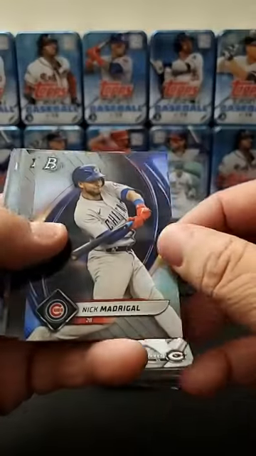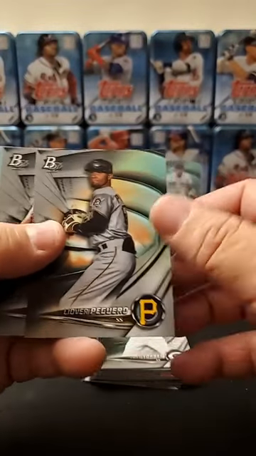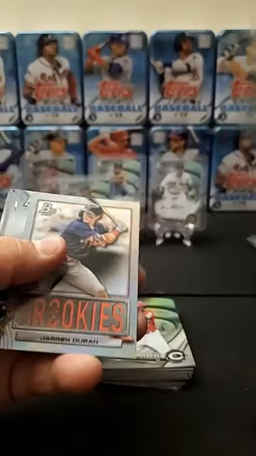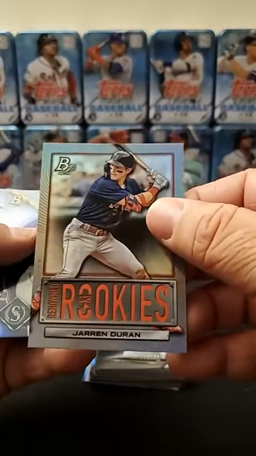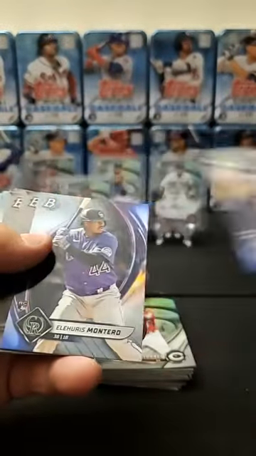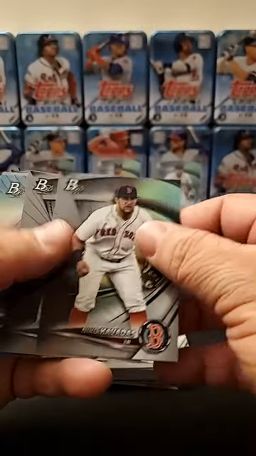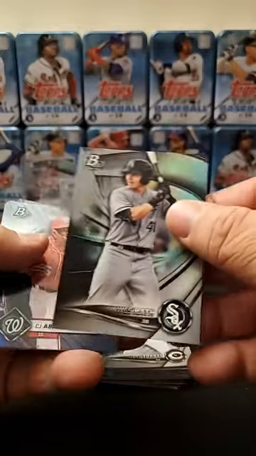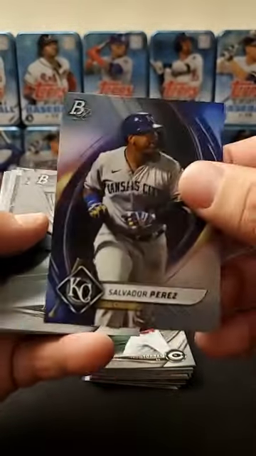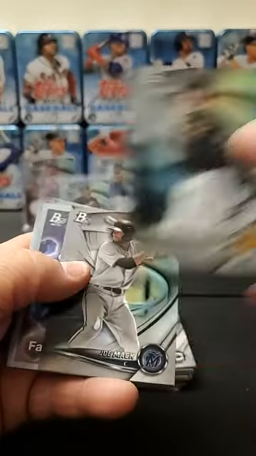Here. Nick Madrigal for the Cubbies. Yeah, Pigüero again for Pittsburgh. There's our first Jackson Jobe for Detroit. Renowned rookies, Jarren Duran for Boston. We got Cal Raleigh again. Our first Gavin Sheets for the White Sox. Mr. Montero for the Rockies. First one of those. There's Nico Cavadas again. Non-auto. Wes Kath for the White Sox. CJ Abrams again. Salvador Perez, KC. Our first Jack Suwinski for Pittsburgh.